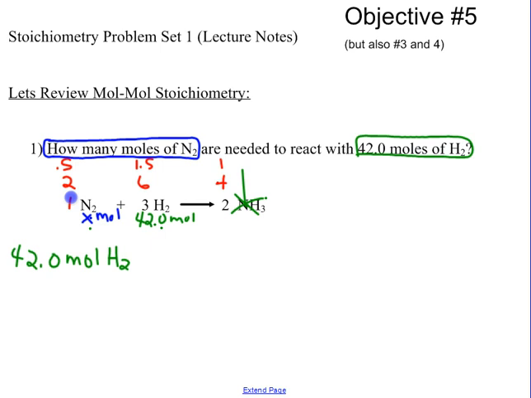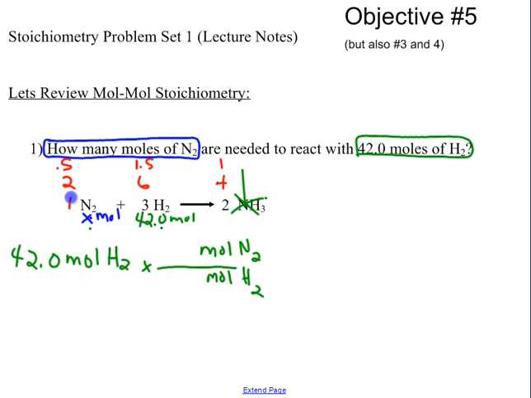So start with the quantity that you're given, and we're going to set this up as a conversion problem, which means you'll set up a conversion fraction. So we're going to multiply by a fraction that's equivalent to 1. In all of these conversion problems, the first thing you do is take the unit that you started with, in this case moles of H2, and immediately put that unit down in the denominator because we want to get rid of that unit; we want it to cancel. In the numerator, we want to put the unit we're trying to solve for, which is nitrogen.